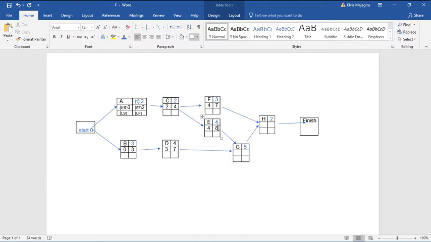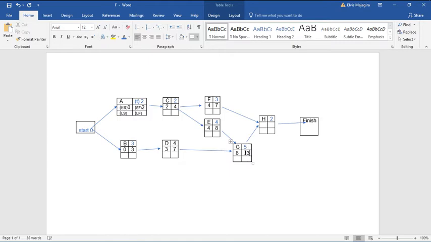So we can only start when both activities are done. Because of that, we're going to take the highest time, which is E, because this one is done already by 7 and this one is not done yet, so it is going to be done by 8. That's the reason why I'm going to take 8 here instead of 7 when going forward and meeting a case like this. At this point we take the highest number, that's why we're taking 8 here, and 8 plus 5 should give you 13.